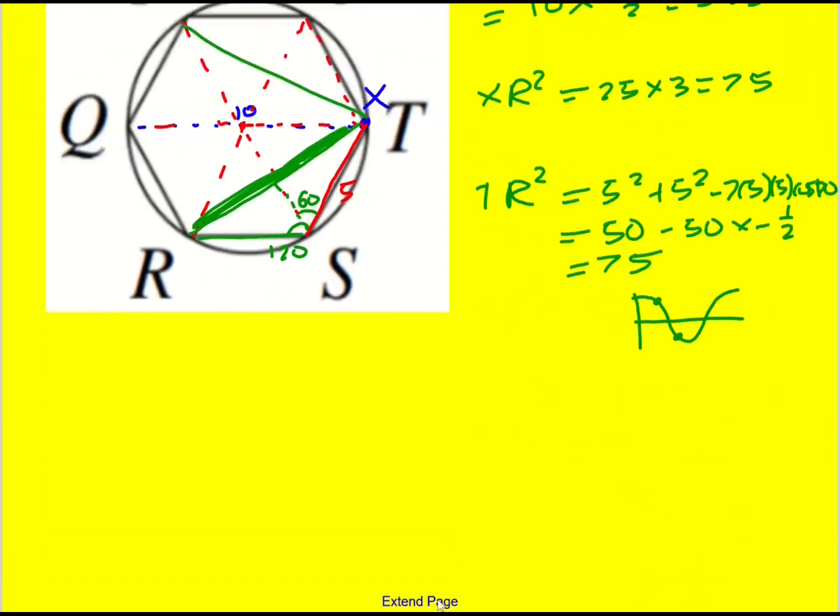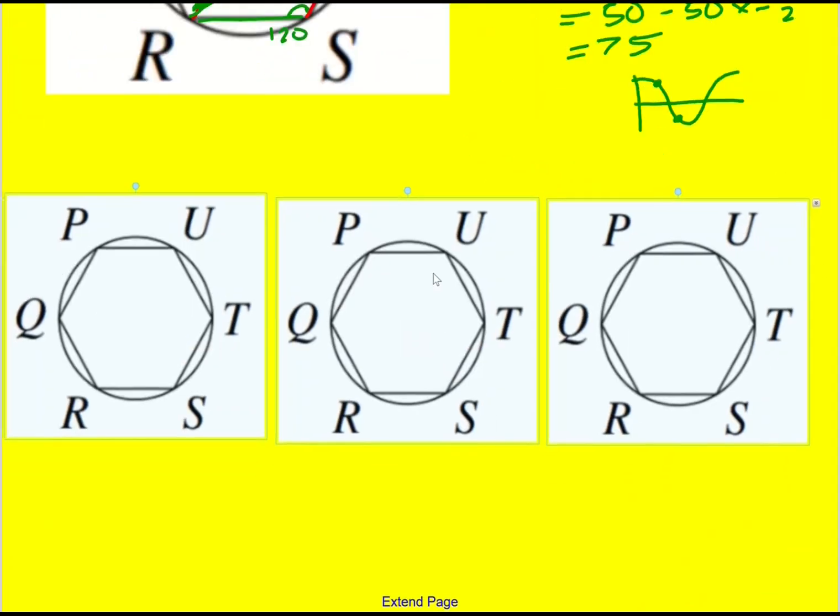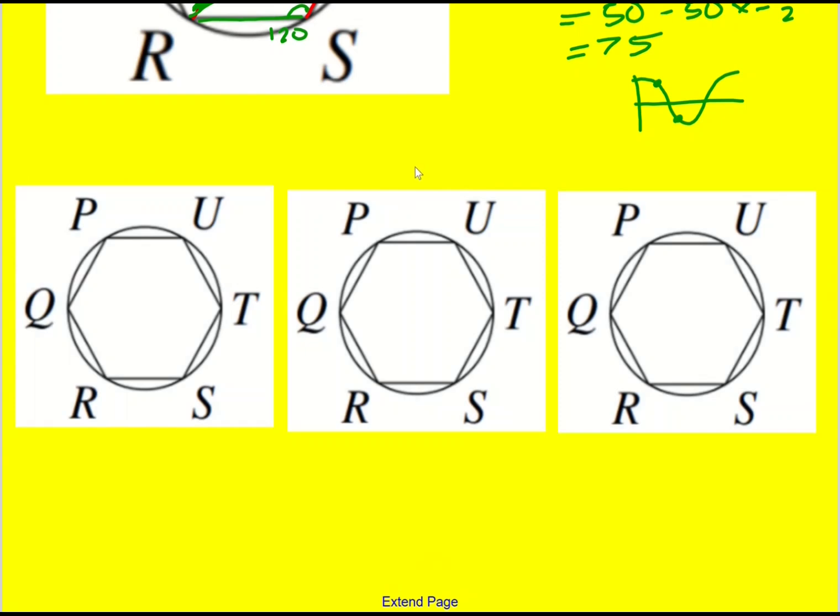Now, I hope you're not going to settle for that. That did work, but as soon as we didn't have multiple choice, or we were asked to show full written solutions, that would not be a very good solution because it just shows that it's true for one position. So let's now work with a more general position. I'll put X here. This argument is going to work wherever X is, as long as we justify it along the way.